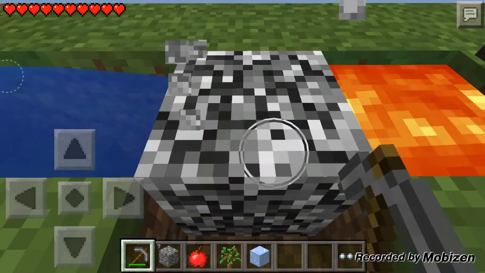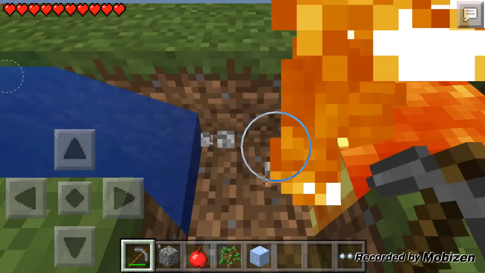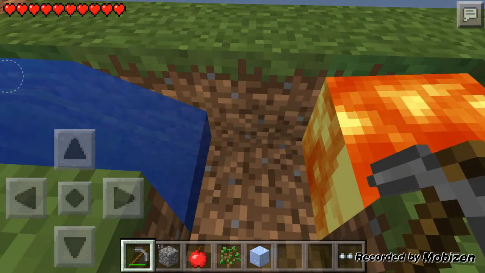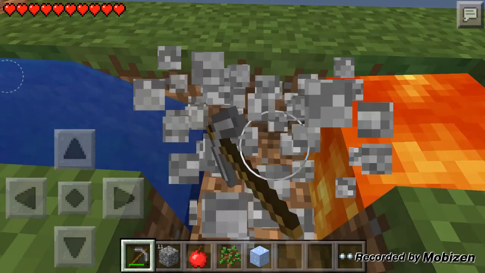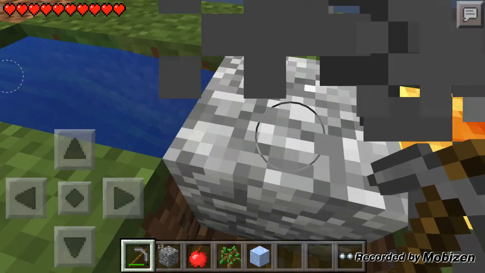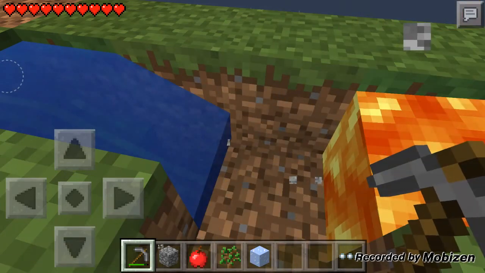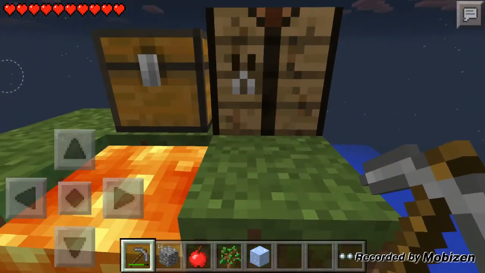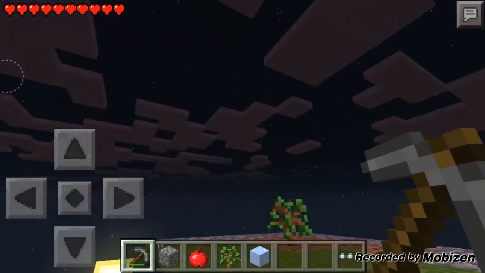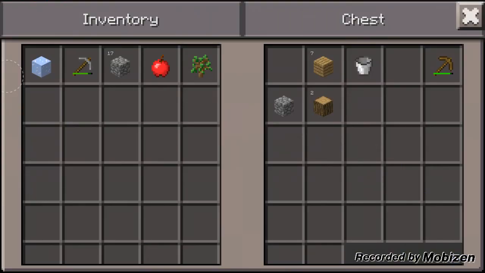Alright. So here, we actually want to get all of it, the island, so we can make a farm. That's one of our challenges. Should be coming night time now. And I don't want to fall with the ice. I'm just gonna put it all away.